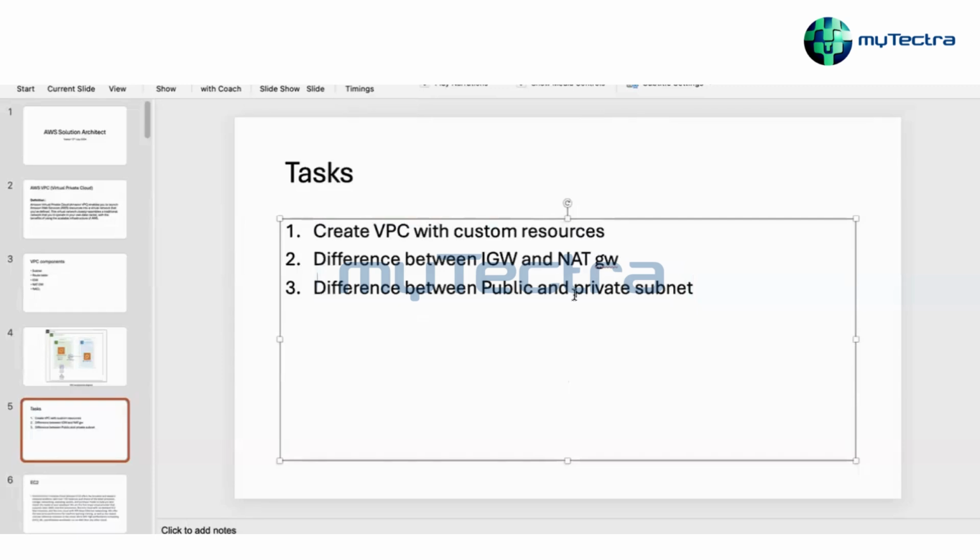The first one. We will create a VPC. But to create it, what is the first thing we need?